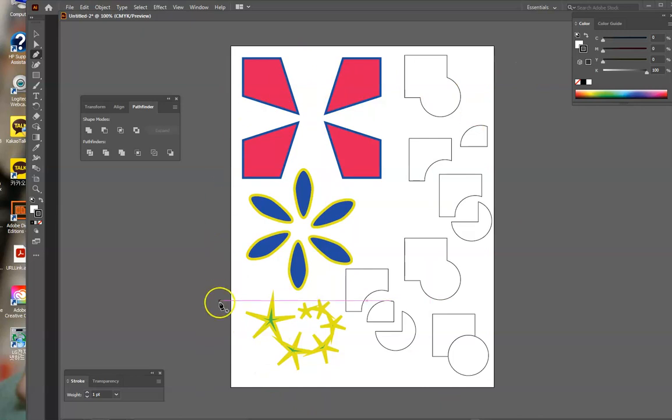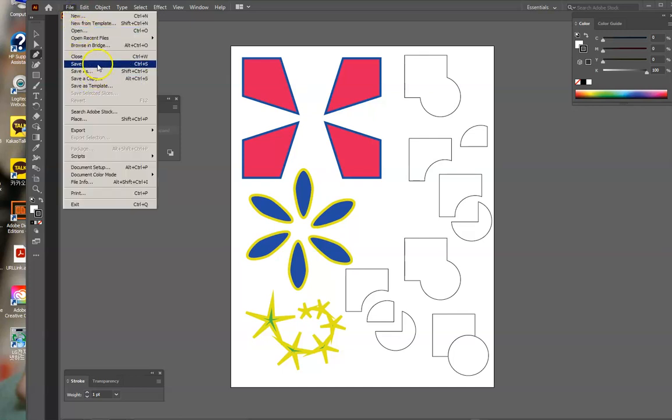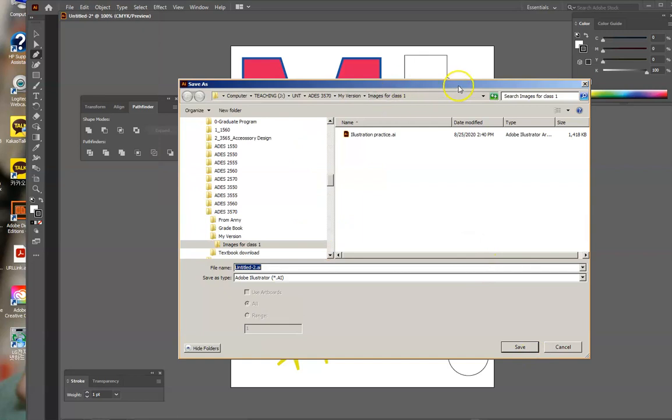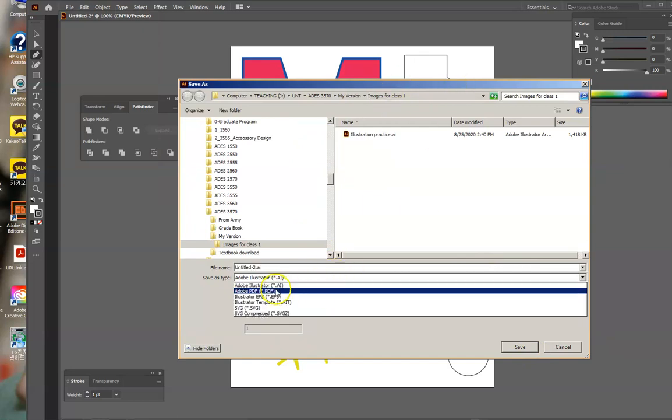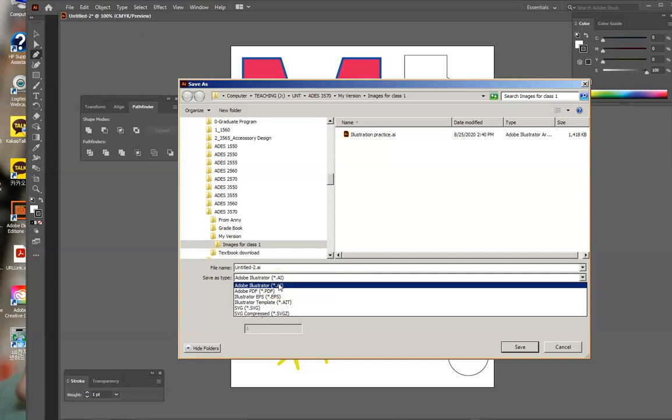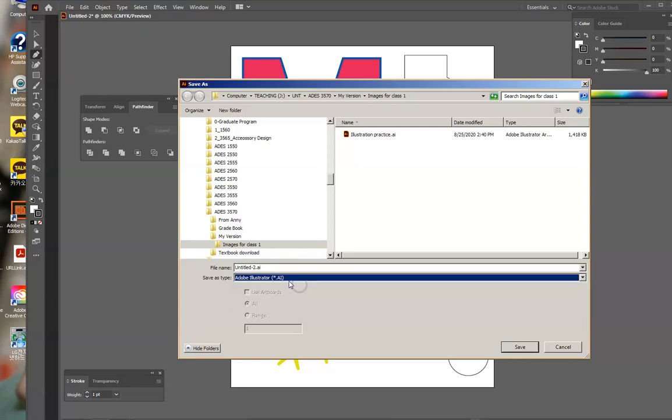One is going to look like this. The second one is going to be your own print design. So submit two files. And lastly, I will show you how to save. Okay, so go to File and then select Save. And I hope your default is AI, which is Adobe Illustrator. So you need to make sure your submission file is an AI, Adobe Illustrator file. That way you can modify lines, anything, in the future, okay? So let's make sure you save an Adobe Illustrator file, and then pattern, print design.